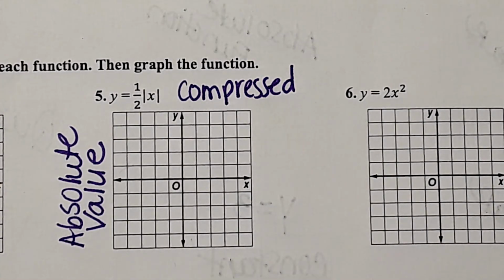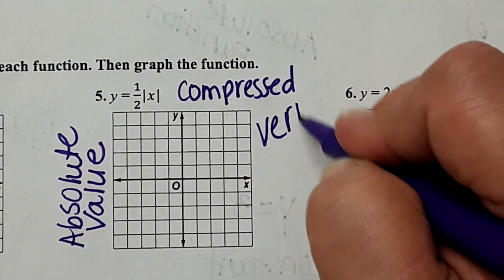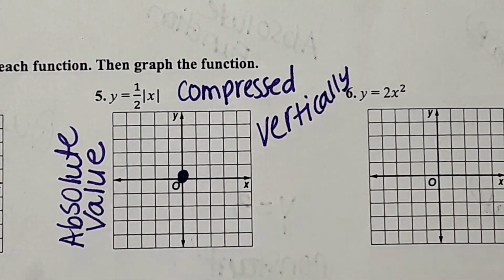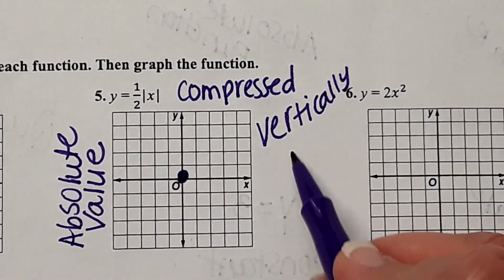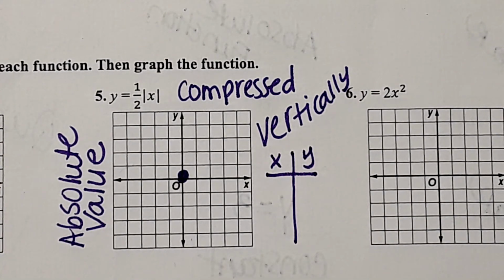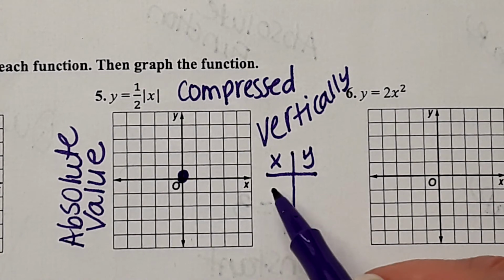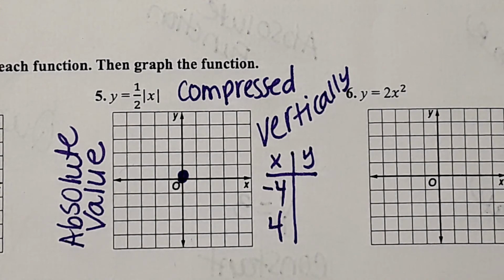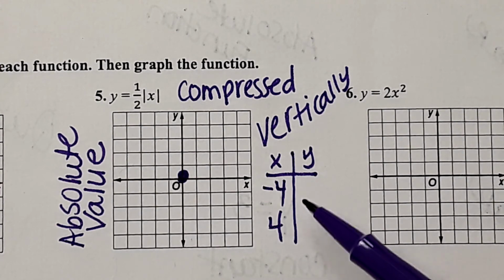Okay, so number three, what type of function is number three? Before we even go to graph it, what should it look like? It's a quadratic. And what is the shape going to look like? It's going to look like a U. So we got to look at this. There's no number in front of the x. There's a number after it, and it's being subtracted. And this is a translation.